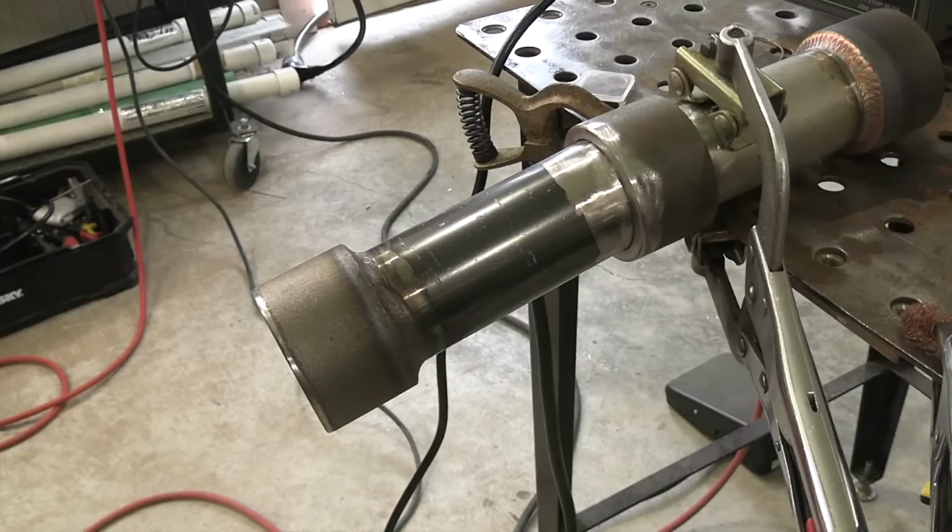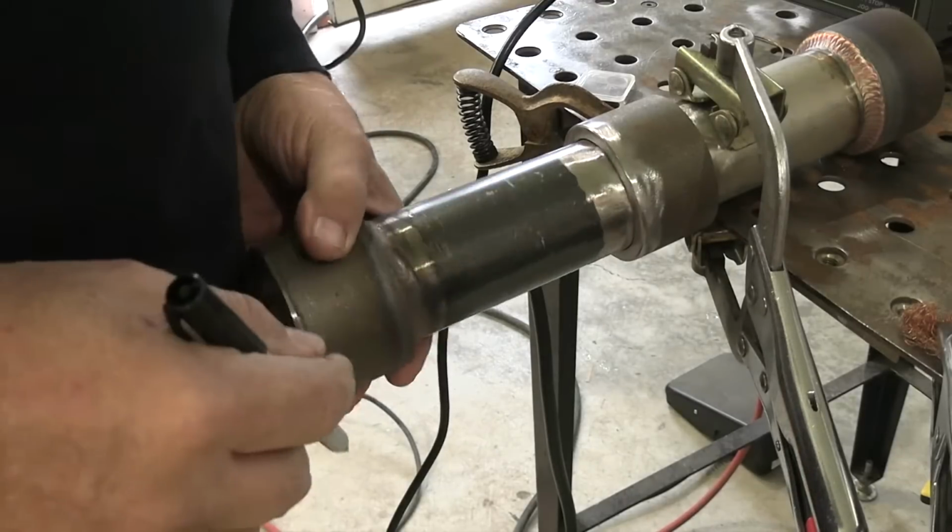Let's get into it. There's three really quick points I want to make about socket welds. Number one is you need to get a straight cut. Number two, you're going to gap it. You got to have a gap. And number three, you got to use at least 2 passes to comply with the codes.